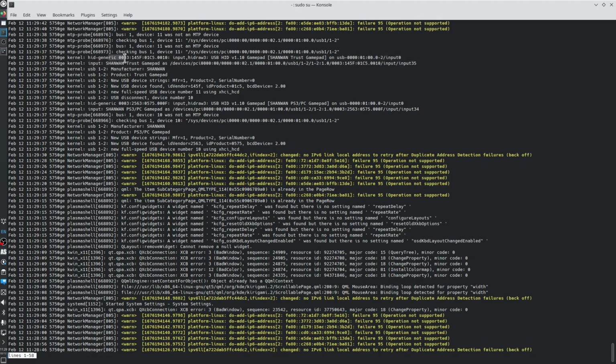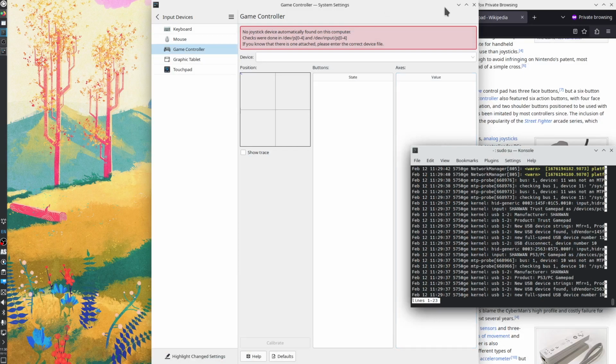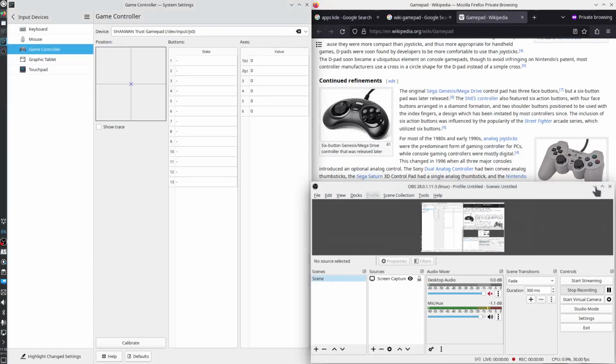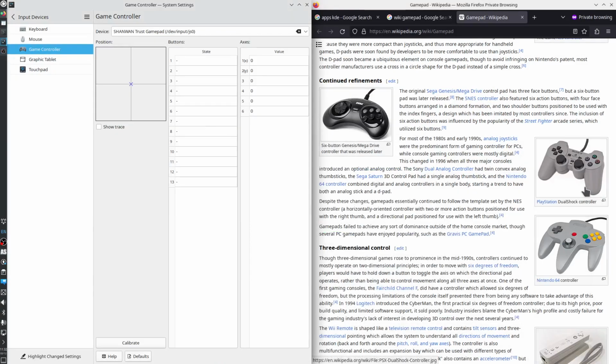This thing, Human interface device generic. So the kernel sees that I have just connected my game controller via USB. Okay, so let's look at what the game controller system settings module looks like.